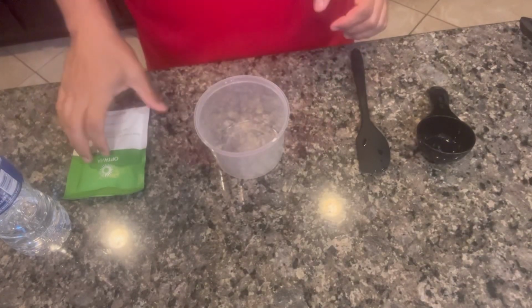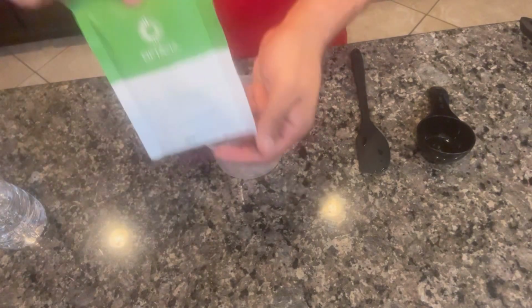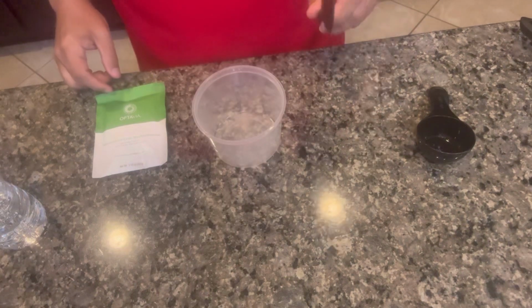So all you're gonna need is water and your packet of mashed potato fueling. Either one will do. Some people will combine that with a different fueling, or they will use some egg whites or some baking powder. You can do all that to make it thicker and bigger. But remember, if you use anything on your fuelings, you got to subtract that from your lean and green. Usually you'll have additional condiments that you're using to make those fuelings that way. But all I'm going to use is water to make this. And then I'm going to add some cream cheese at the end, just a tablespoon, a half a tablespoon of cream cheese, for a condiment. I'll subtract that from my lean and green later, but I'm going to show you what that looks like because it is amazing.